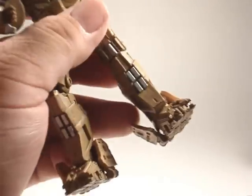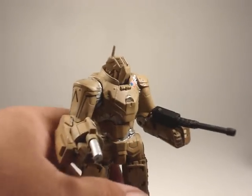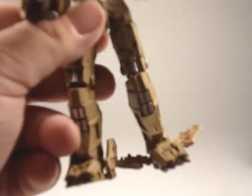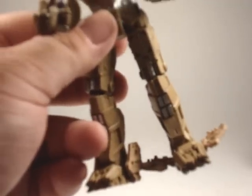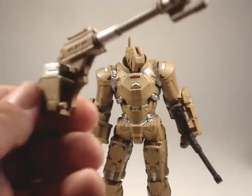And one cool thing, they gave these drones these panels right here. As if you saw in the movie, when the ground drones or the army ones attack, they put out these panels here so that when they fire their weapons and their cannons, they're stationary and don't move, because the pressure of the cannons they shoot would probably knock these drones back if they didn't have something to lock them into place. There's that, and then basically the interchangeable weapon is this long cannon, which is of course what they need those panels for. So when they shoot this big thing, they don't move.